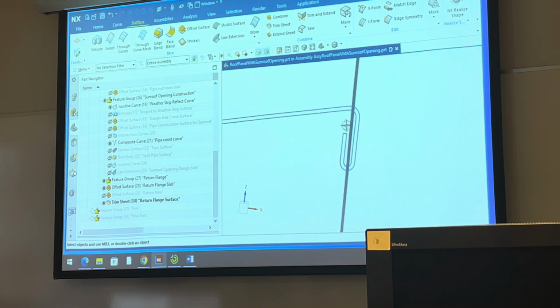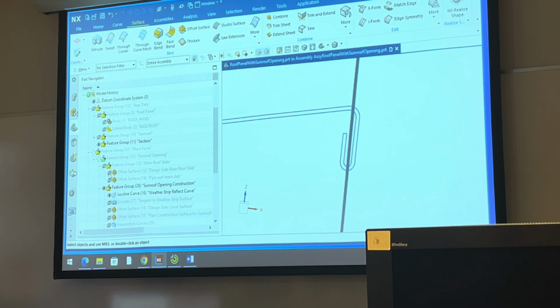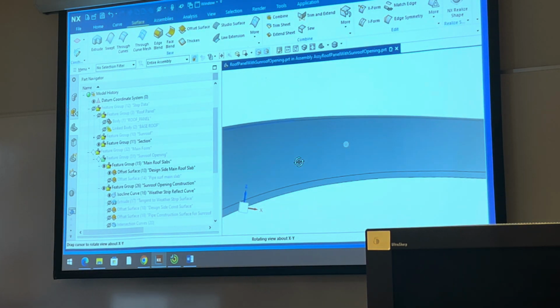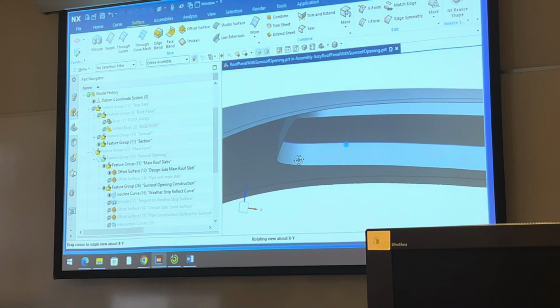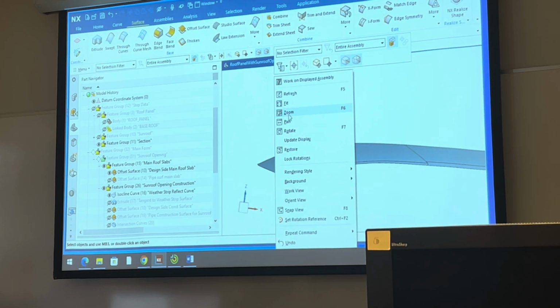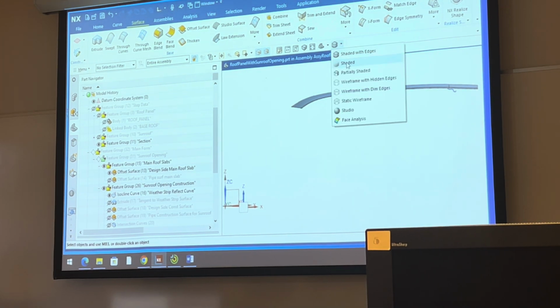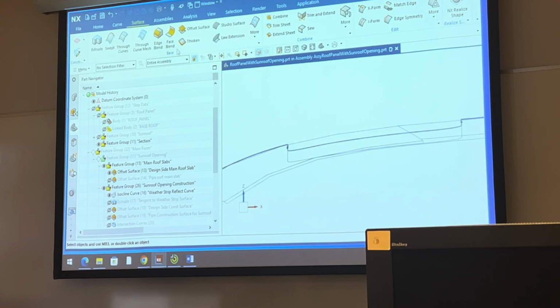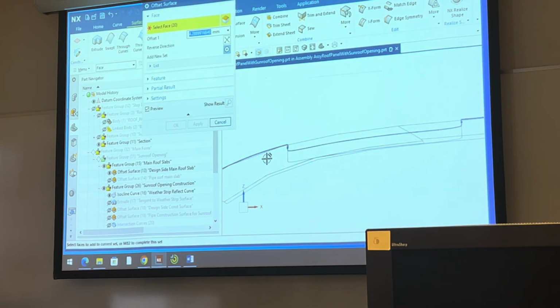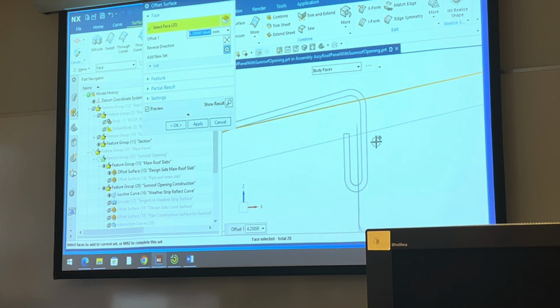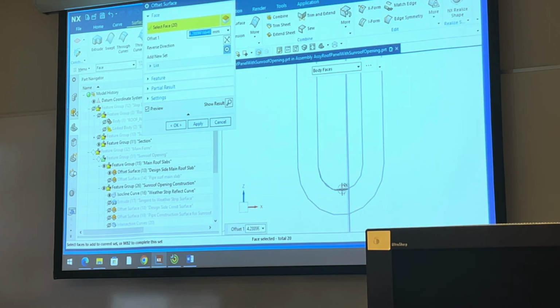That temporary wall is just gonna be another offset of the main roof, the design side roof slab. I had it shown, then I hid it, now I'm gonna show it again. This guy, I know it's hard to tell what I'm doing here, but I wanna offset that downward. Orient the view to the front, change the display mode to static wireframe. Offset this one downward, but now I want a surface that's gonna be right here at the bottom of that, the extreme of that.